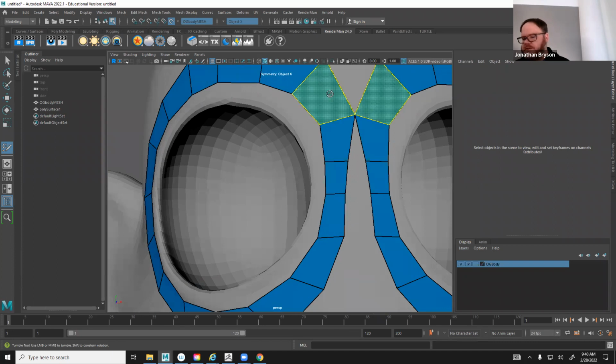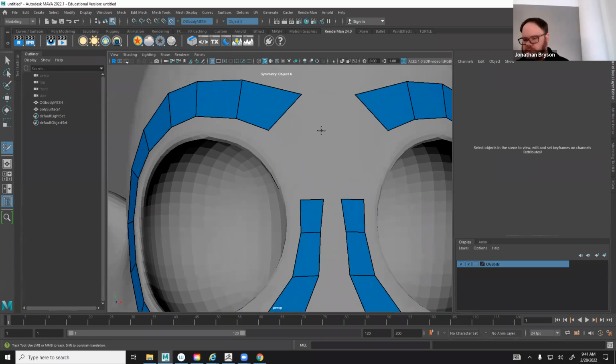Right here, you see where these are touching? If you hold down Control and then Shift, you can delete. If you want to move a vertex around, you can click it and drag it if you need to.